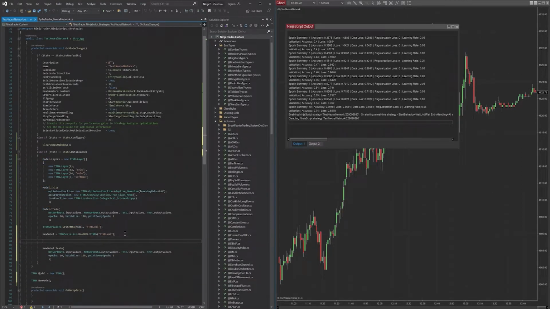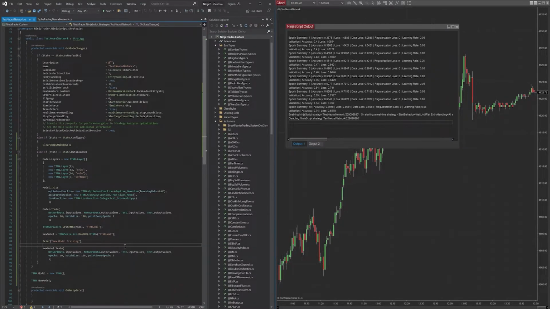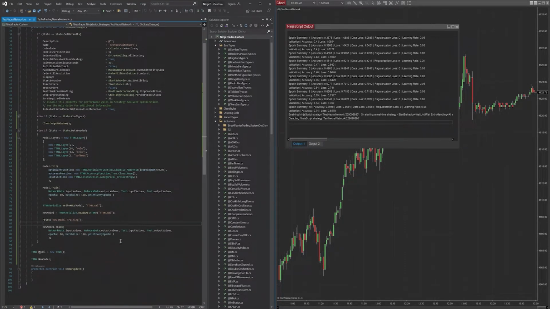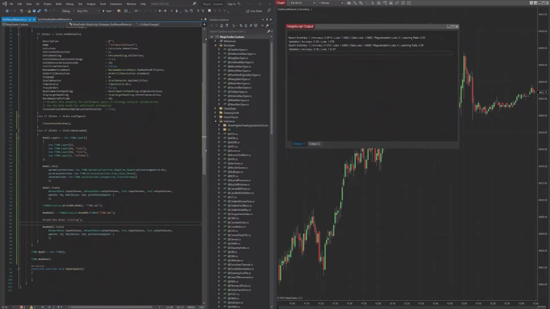I'll leave a print method in here just so we can see that it is working, and make it a little more clear what's going on. And now that we saved that, I'm going to run it here.